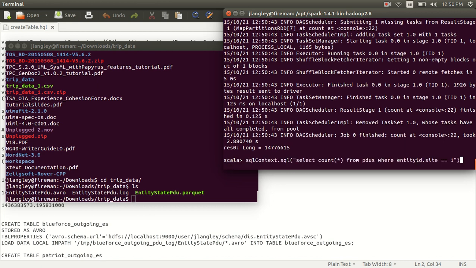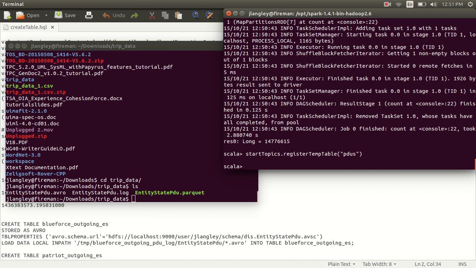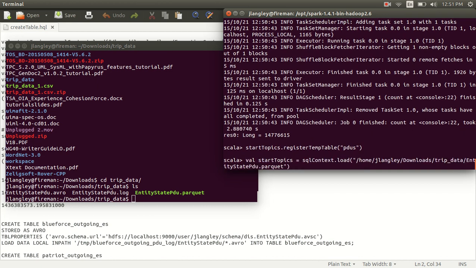When I read in that CSV file, basically I randomized a bunch of stuff like entity IDs and all of that kind of stuff. So if I randomized it, what this lets me do, if you see between the quotes here, is give me a count from. Before I do that, I also have to register it as a temporary table real quick.